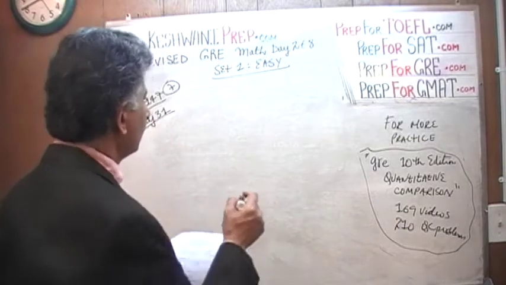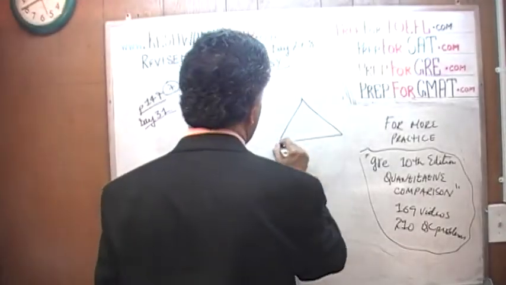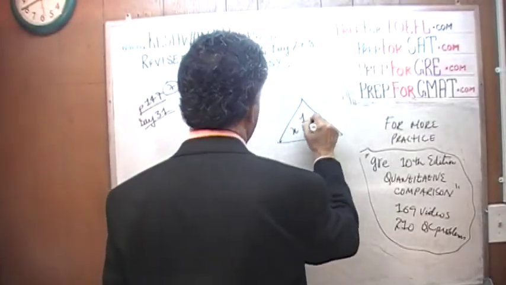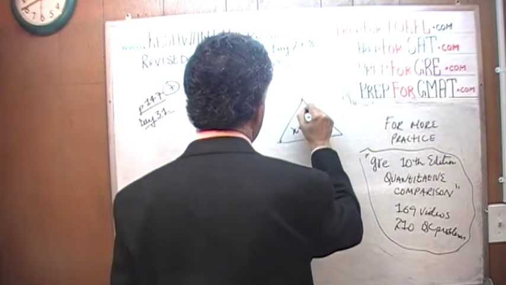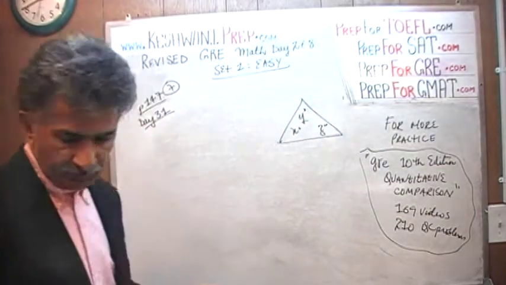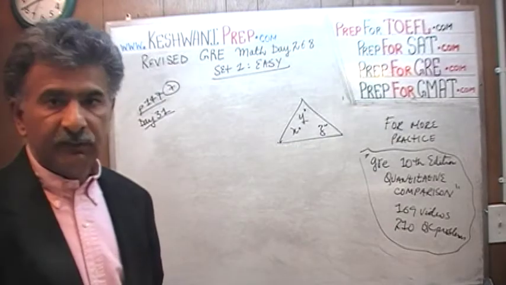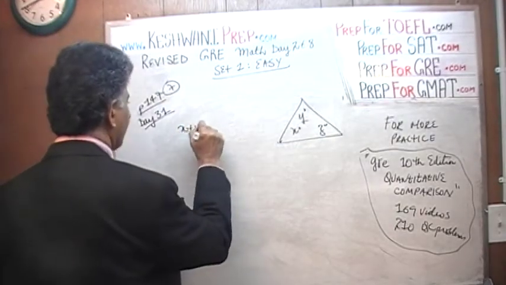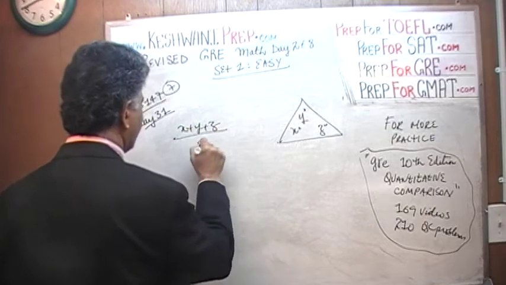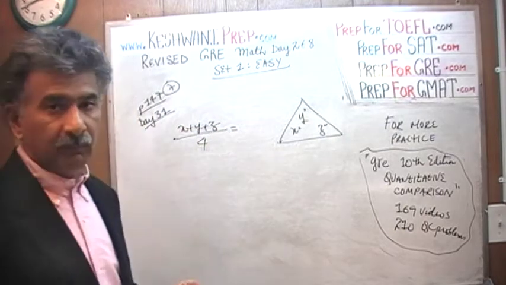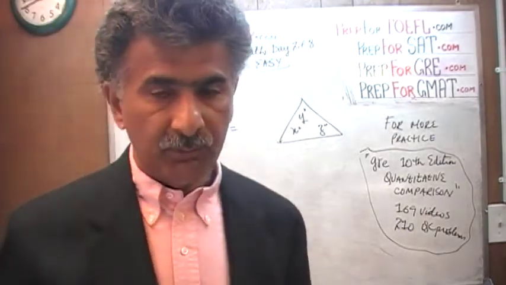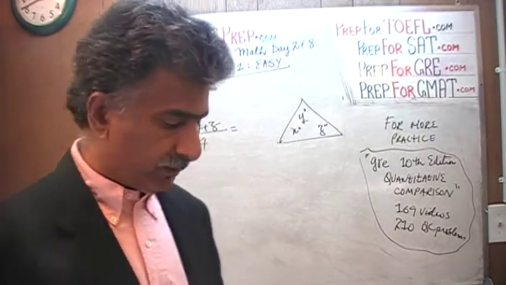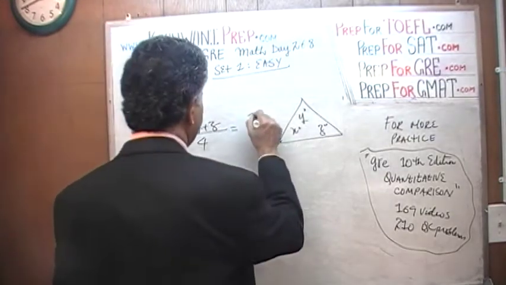The very first one, we are told that we have a triangle here, with x, y, and z being the angles. It is a very silly question. The question simply is, what's the sum of the angles divided by 45? X plus y plus z over 45. Well, the sum of the angles in any triangle, doesn't matter what kind of triangle it is, we know is 180.